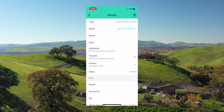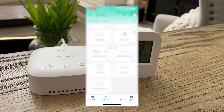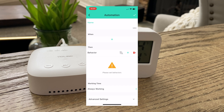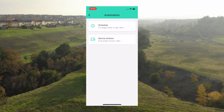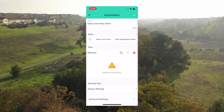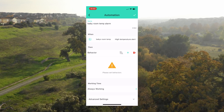That alert would pop up on the Yolink app using a push alert on my phone. But what if you're sleeping and you don't have a phone nearby? Using a Yolink smart speaker, we can have it announce that alert out loud. If I go to the Smart menu on the Yolink app, then Automation, and hit the plus icon, I can create a new custom alert. Here, I will name it whatever I want and press the plus sign to select a device action — in this case, Baby Temperature Sensor, Low Temperature Alert.